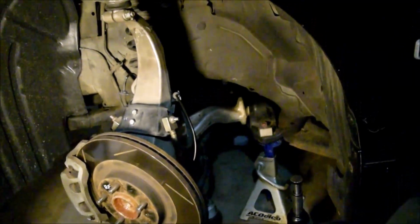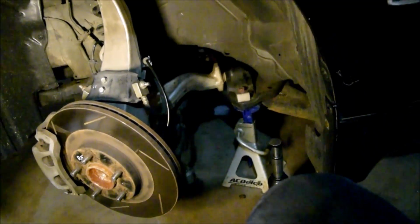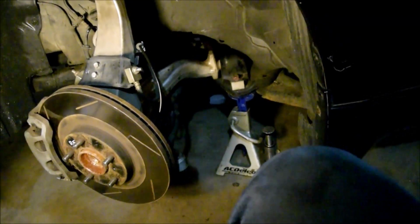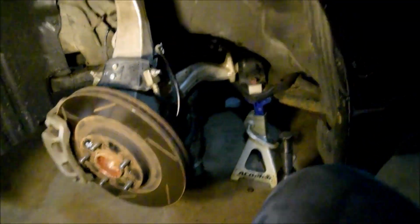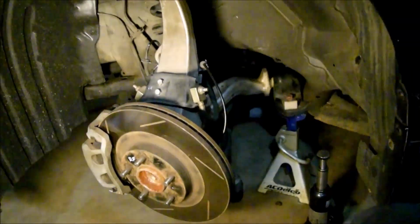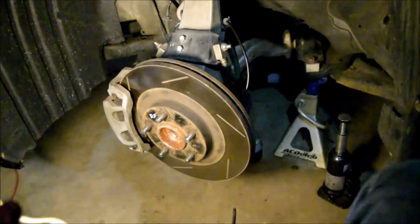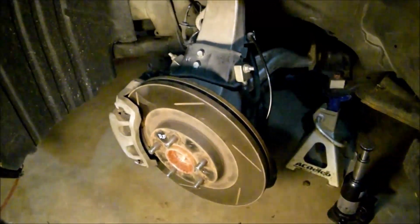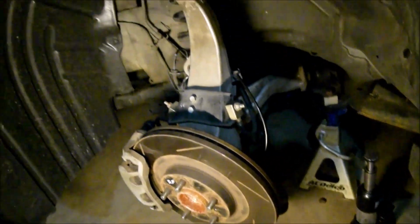Well, I say all, in quotes, kind of, because it did take a while. It does take a while. I'd say, if I said 2 hours per side, that would be kind of accurate. I was taking breaks and doing a little bit of this and that. But yeah, it's possible. It's doable. You might have seen me struggling with the brake at some point. You could be smarter than me, decide to disassemble it, but as I said, I knew what I was doing, and I decided not to disassemble the brake because I'd replaced them recently. Oh, yeah.